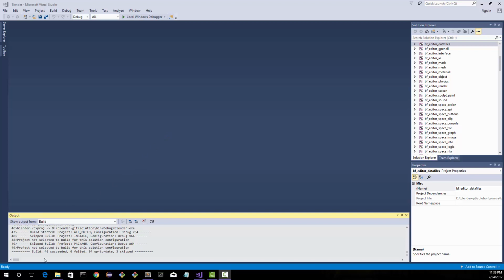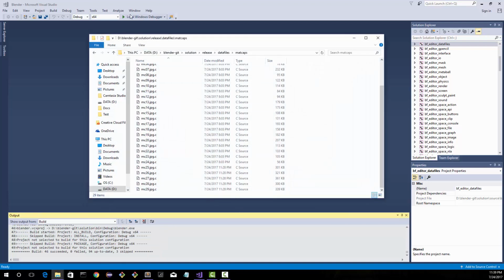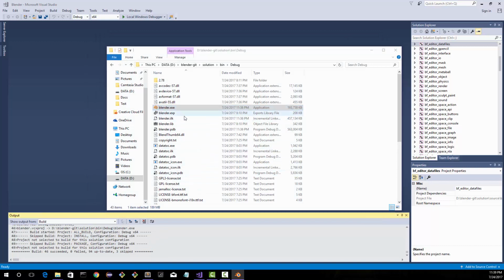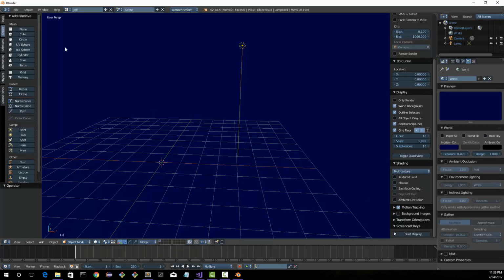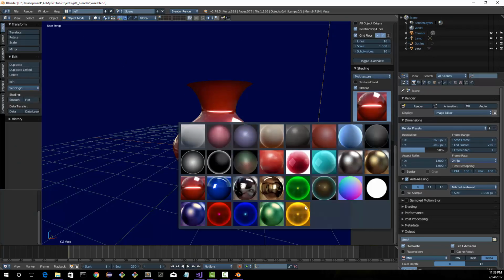So it finished, and the beauty of this is we got 46 succeeded, nothing failed. So let's bring up our newly compiled application and see what happens. Oh, and by the way, you can see that it created the 25 through 29 here. So we'll launch this. If we're lucky, we don't have any errors. I'll bring up my vase. Ooh, we've got the 5 new ones. And it works.